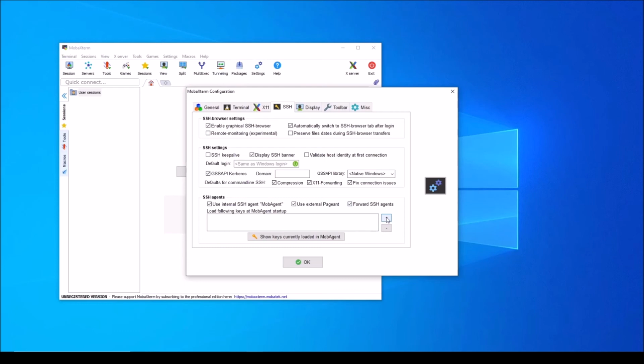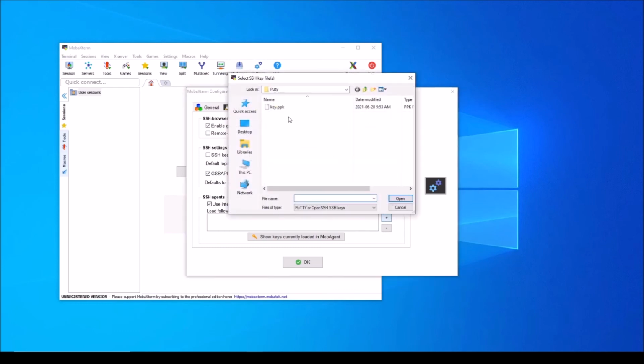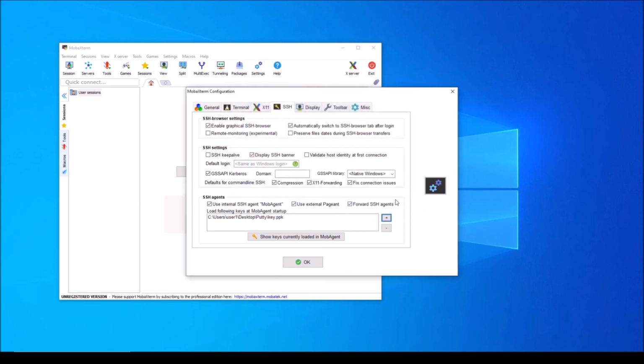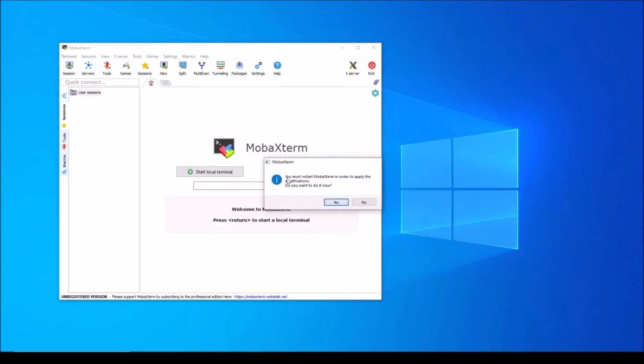Next, you need to load your private SSH key, the one saved in the PPK format, and select OK to save the changes. It will ask you to restart the program. Hit yes.